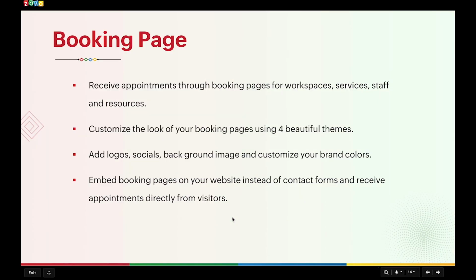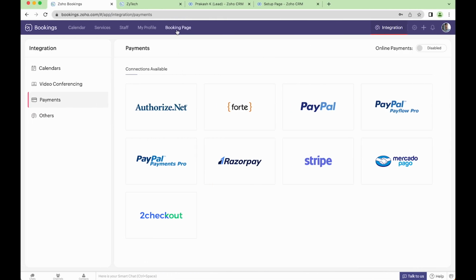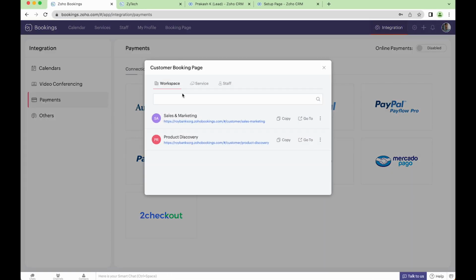And the booking page. Here are the four types of booking pages that we previously discussed. One for the workspaces, services, staff, and resources. So the booking page for a workspace would contain all the services under it.